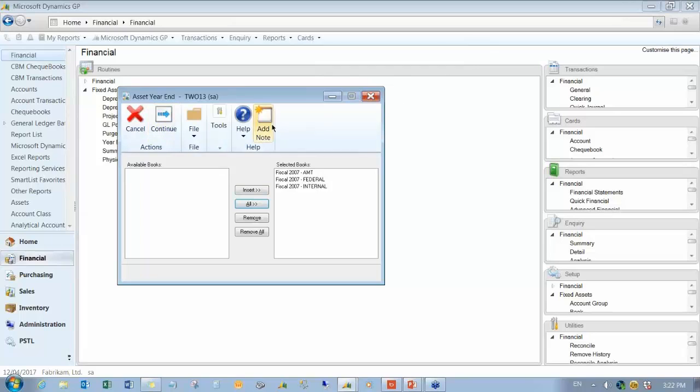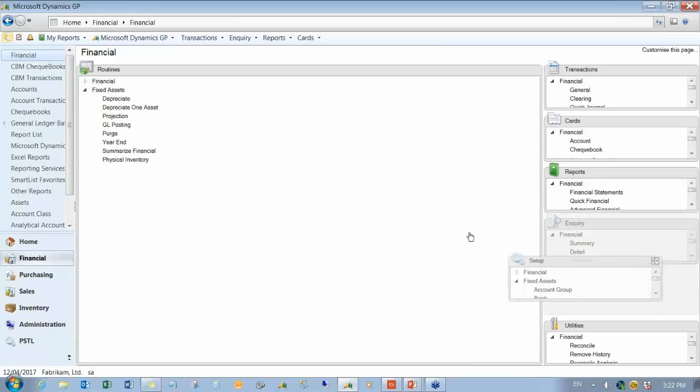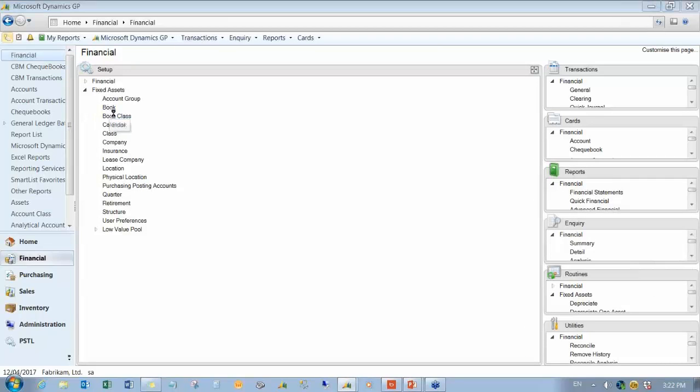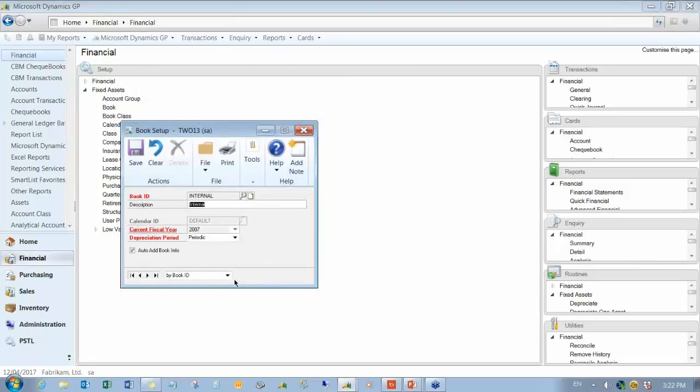That'll perform the year-end. As a result, each of the closed books will automatically have the financial year rolled on to the next financial year for you, because in this version I'm on, you cannot manually adjust that.